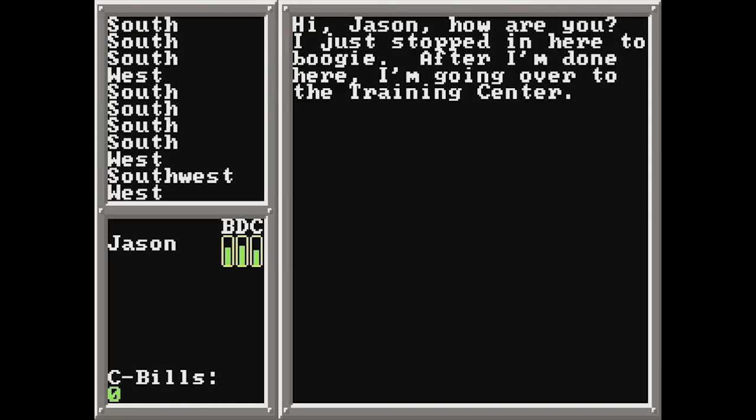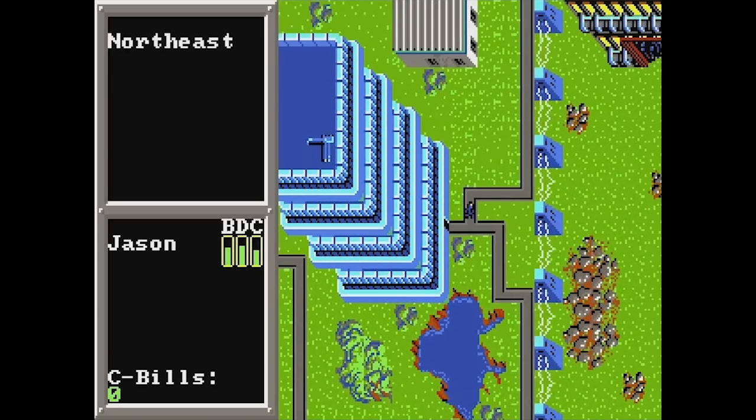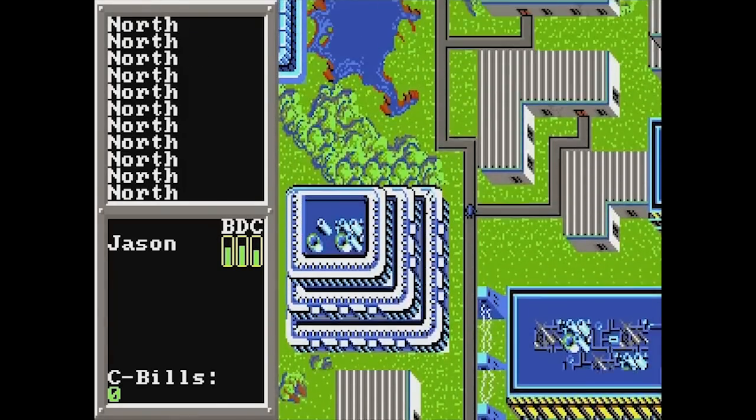Simon Hampton. There we go. Hi, Jason. How are you? I just stopped in here to boogie. After I'm done with my boogieing, I'm going over to the training center. Well, hot dog, dude. Good for you.